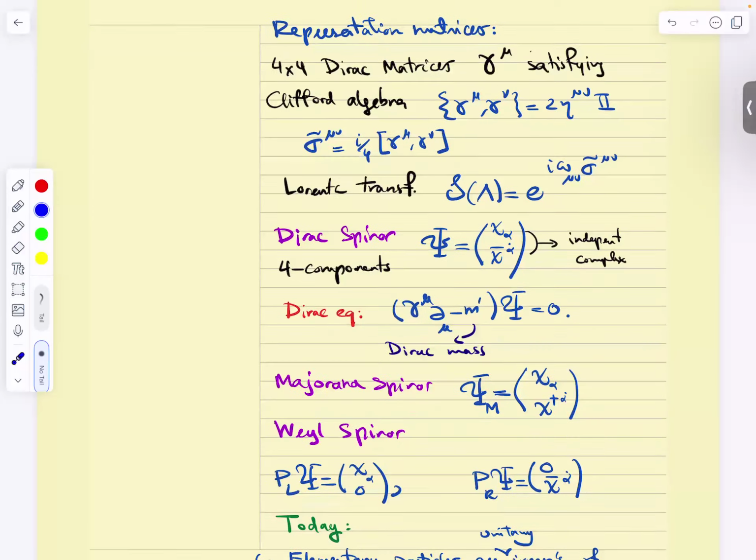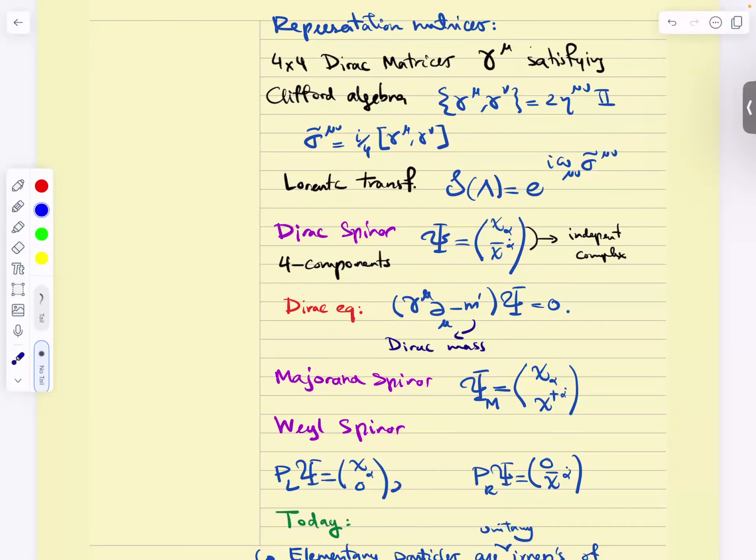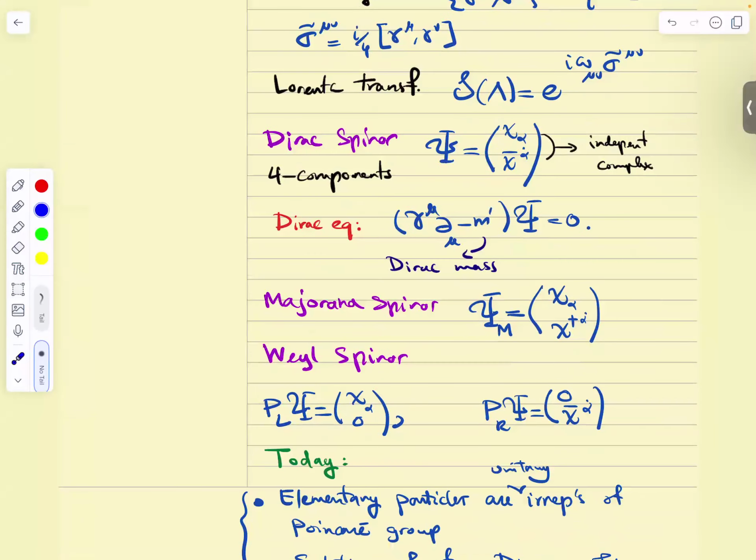So a Dirac spinor is a four-dimensional vector, right? But these are all internal. These are like spin directions. These are independent complex components. There's a chiral basis. You put a left-handed spinor, a two-component complex vector, here, and a right-handed spinor, with this notation of raised alpha dot by convention, down here. Then we said that this satisfies the Dirac equation, which is (gamma^mu partial_mu minus m) psi equal to 0, for the simplest action we could write down.